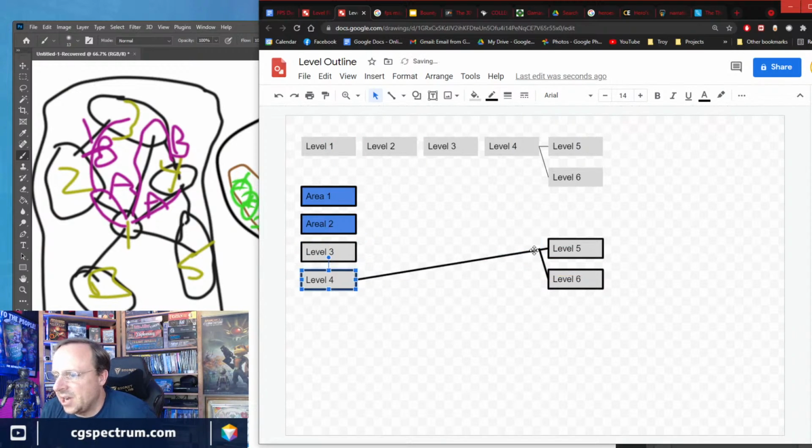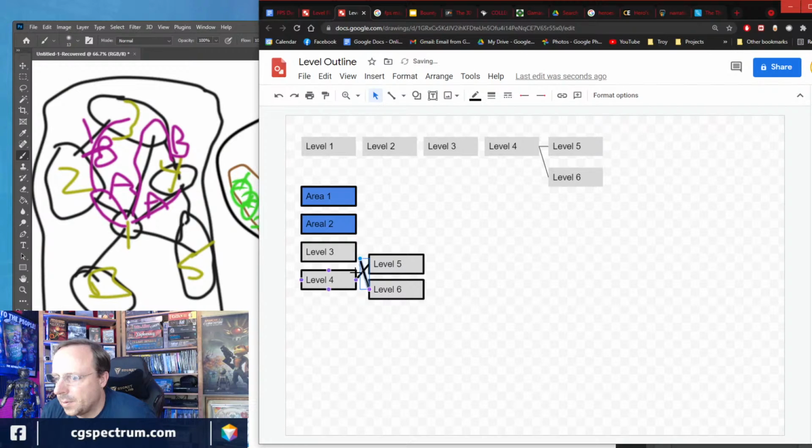And just like we were talking about, it could be that again it's a linear path with some branching.